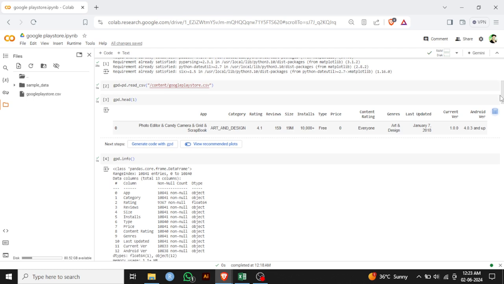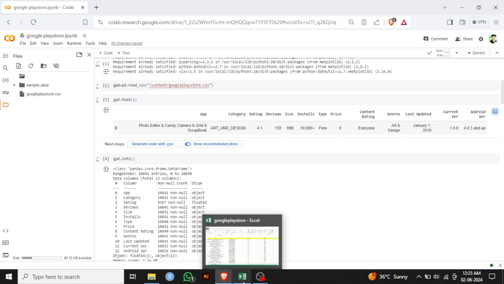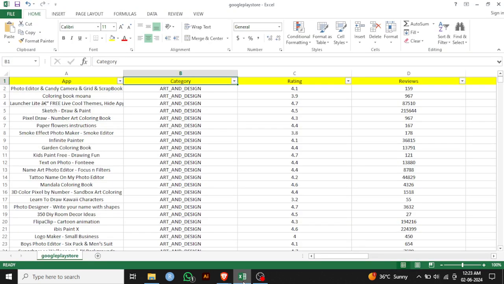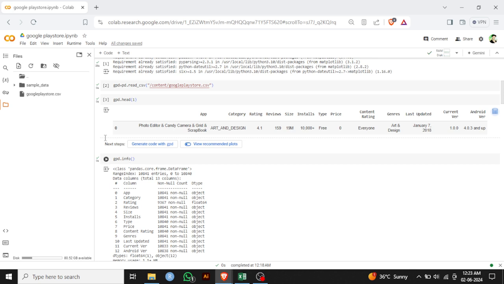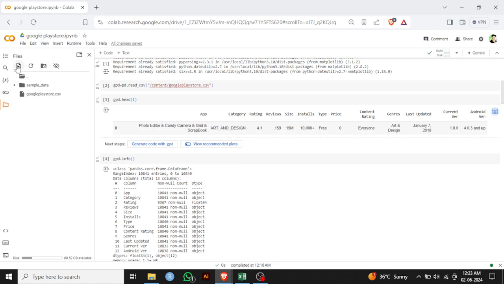Then after that I have loaded the data. I have already told you in previous videos how we can load the data. We can give a command to the pandas library to read the CSV file. First we have to convert the Excel file to CSV, and then we will load that file by clicking on this icon, and then on this icon, upload to session storage.